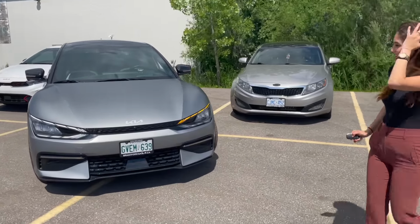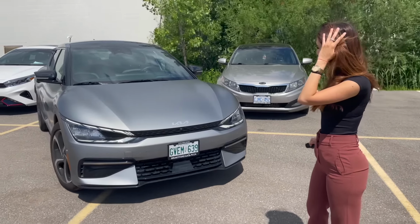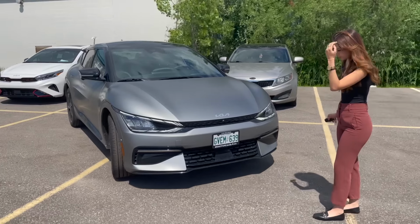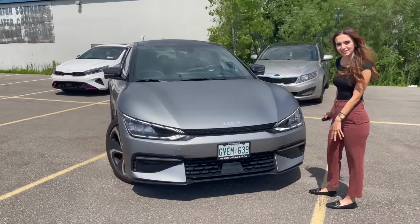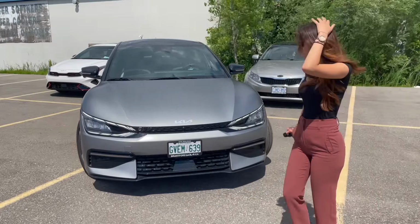I'm putting a lot of faith into it. It'll come closer. Don't look at all the bugs and stuff in our front grille. The matte paint is stunning, but it definitely shows gunk.